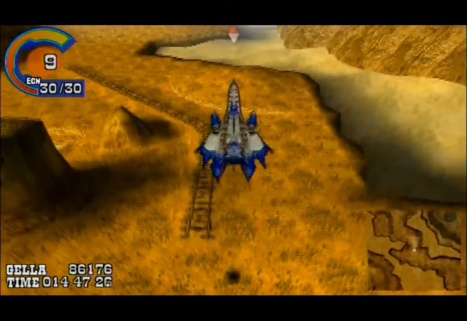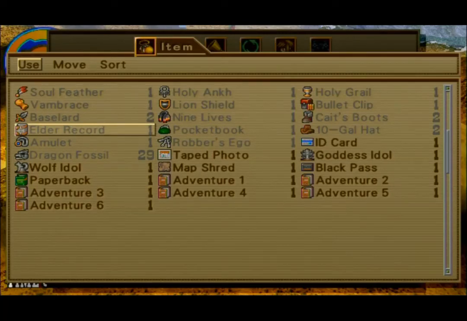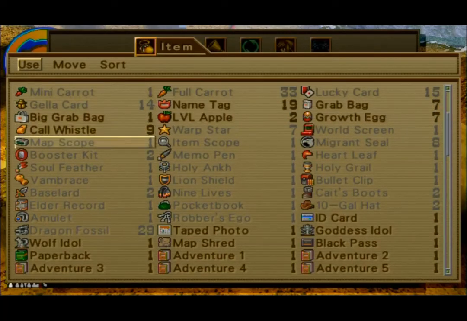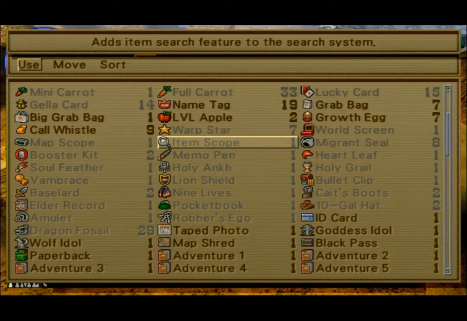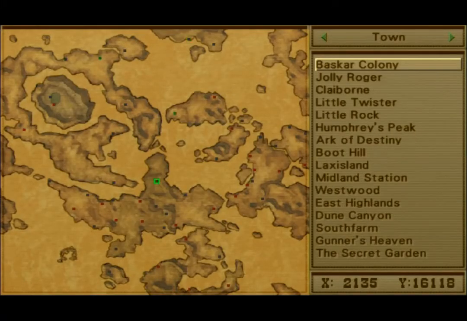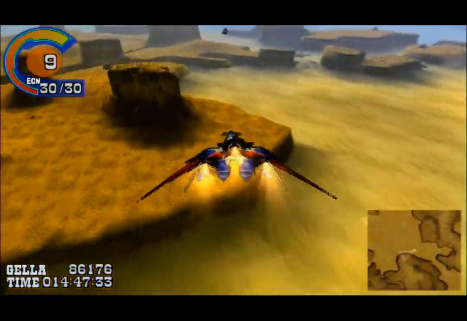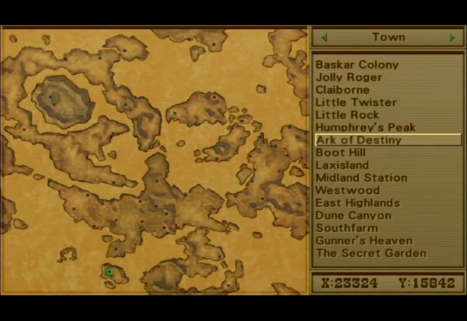We can leave. Now, we need to do something else. You might have thought I was going to get the idol from there, but that's not really the case. We need the item scope for obvious reasons. Where'd it go? Okay. Good. Alright. I'm thinking of Wild Arms 1. I just realized that all of my problems finding overworld stuff, I was thinking of Wild Arms 1. We need to go to Humphrey's Peak. Go a little west of here. It's just south of us.